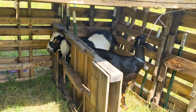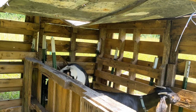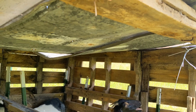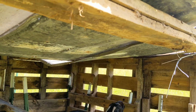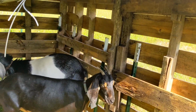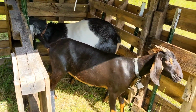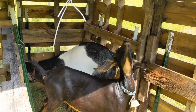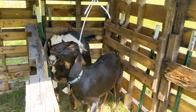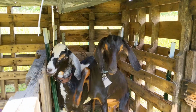I know. Hey, they're checking out their new digs. We've got part of the roof done. That is going to drip water. We'll have to either put some sort of water catchment in there or figure out a better way to tie those together. The wire is just a bit too tough to bend the way I want it. Actually, we have to do that to all of these, but I just had to show you that the goats like it. And Gilbert was scratching himself on the outer wall, and it didn't even budge, which is pretty exciting. Yeah, nice and roomy for ya.